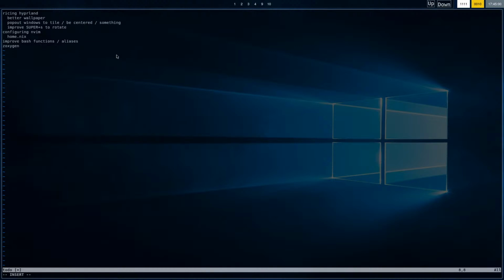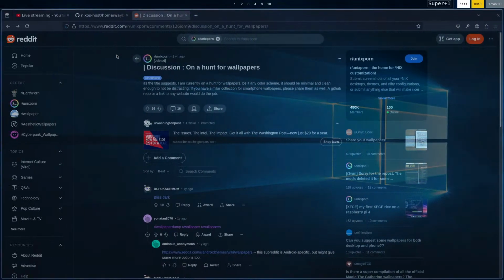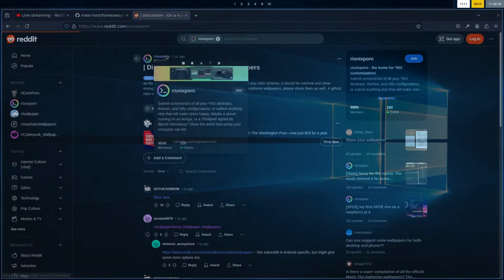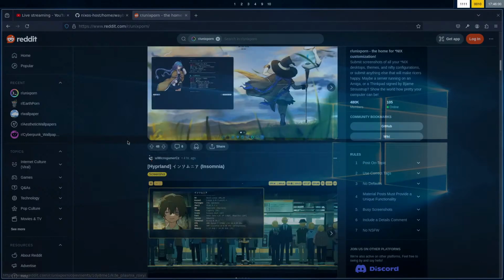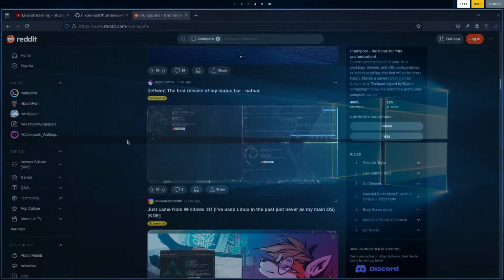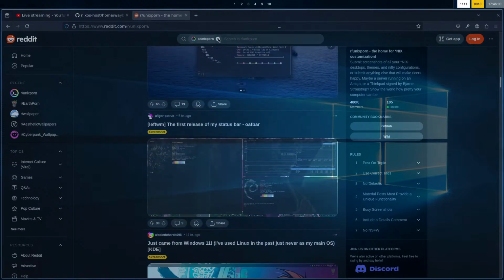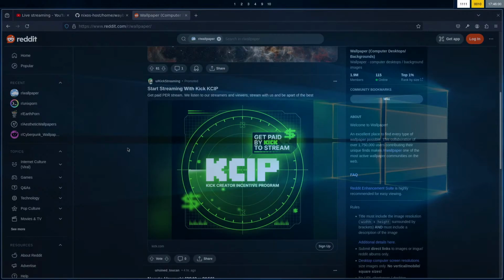What else do? We got that installed. I still use the arrow keys in Vim. I know that's a little frowned upon. I literally cannot tolerate my current wallpaper, so we're just gonna stop tolerating my current wallpaper and look for a new one. I don't even care that much. We're just gonna look wallpapers.